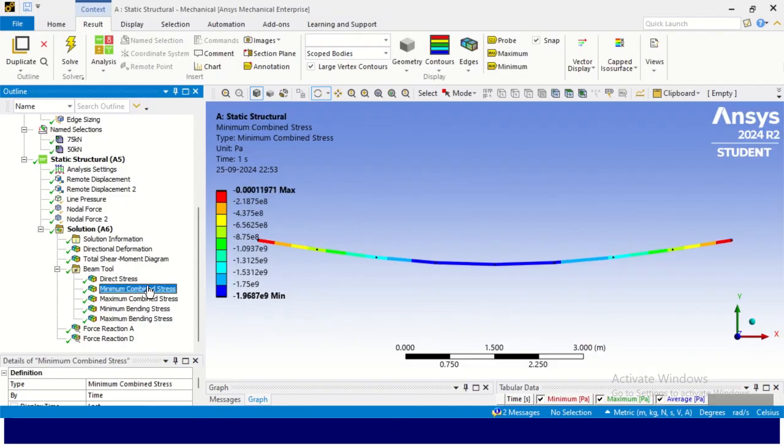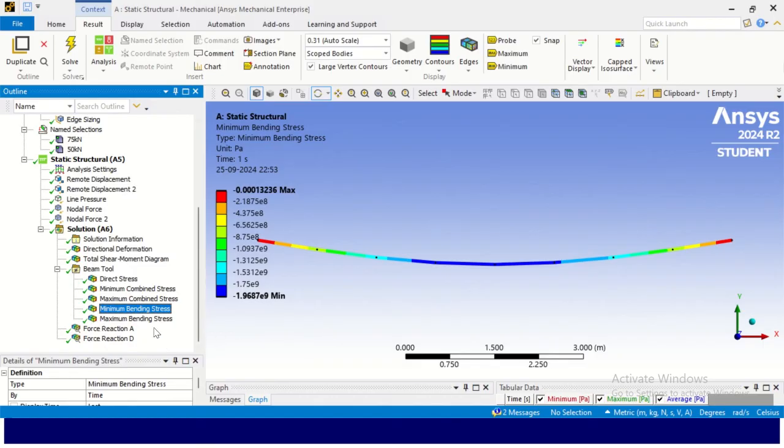If you see the combined stresses, minimum and maximum, we are interested in the minimum bending stress. The bending stress here is minimum at the end, and at the center it is minus 1.9687 into 10 to the power 9.